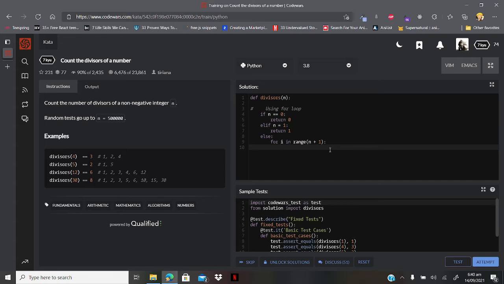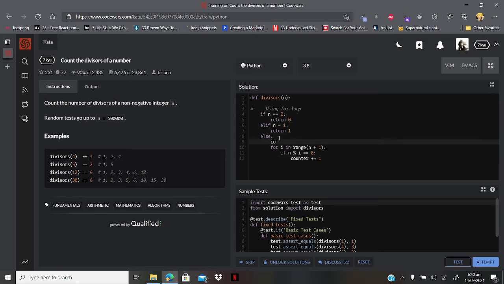If n modulo i equals 0, so if n is divisible by i, counter plus equals 1.